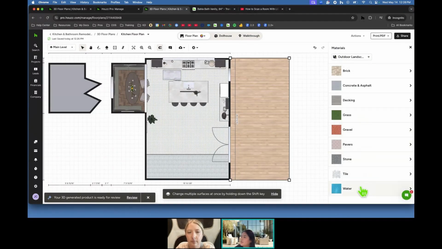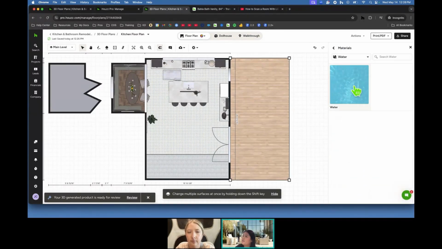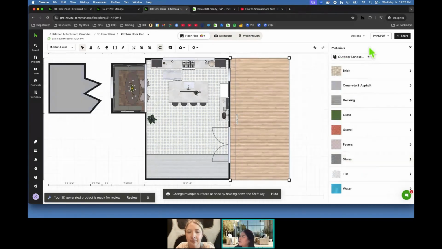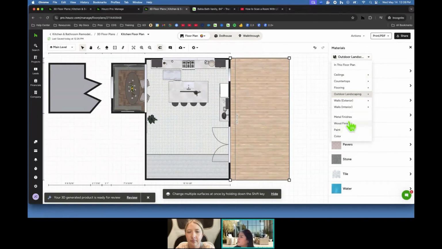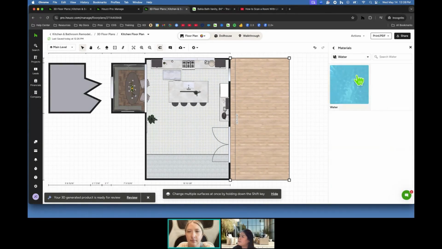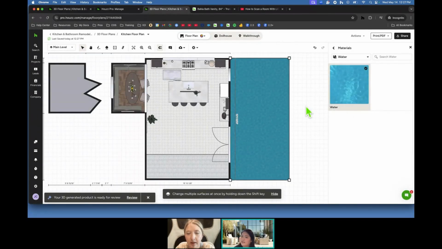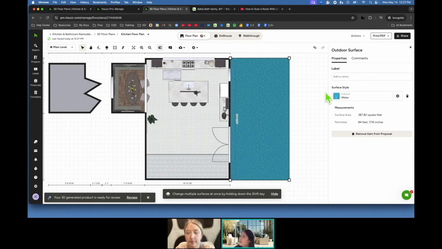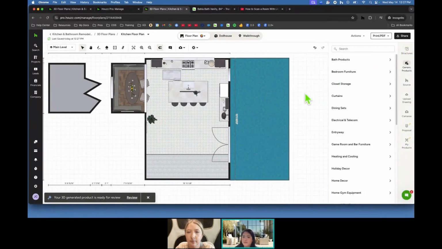Let's go back to the materials. I think they're asking to show a pool. So we have, oh, that's not the pool. Let's go back here. Sorry, they moved this around so I'm looking to find it. I mean, do you remember where they put the pool, or is it just customizable like that? I think it's just customizable. Okay, so yeah, you can customize it here depending on the space. Let me get back to you on that. I think we have like different pool shapes. At least we used to. I just need to find it. So I apologize about that.